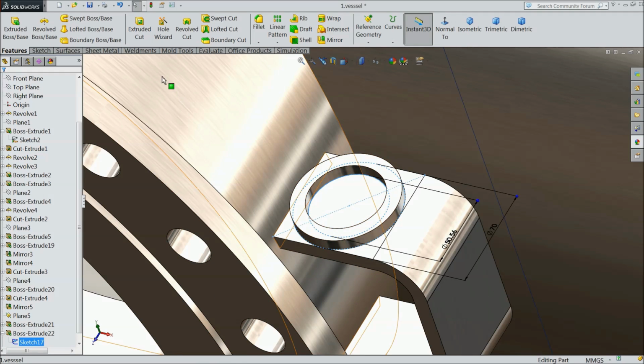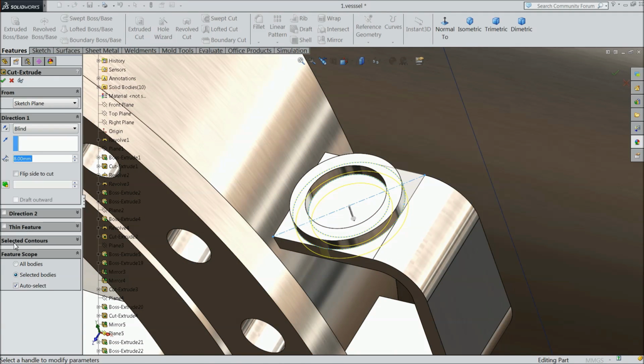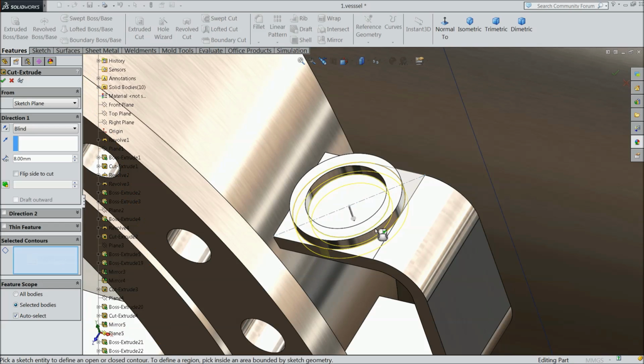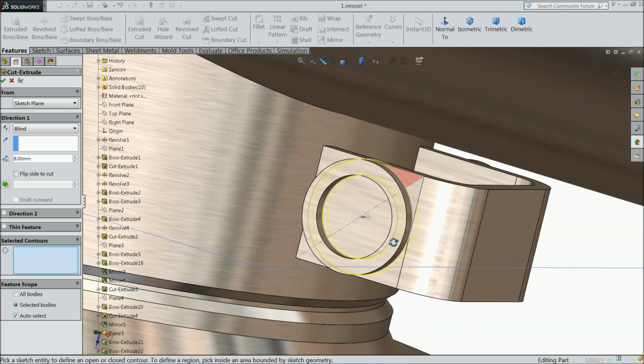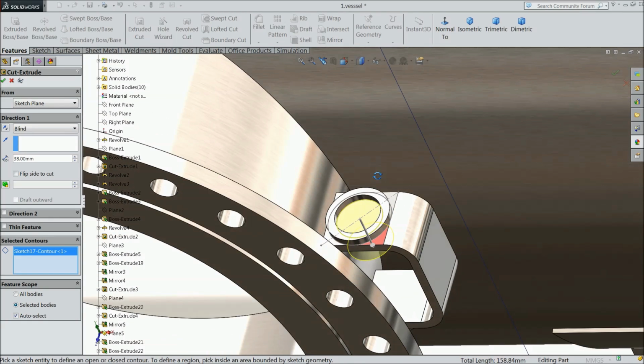Now again choose this sketch, extruded cut, and here select inside circle, and select extruded cut up to. OK.